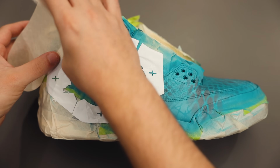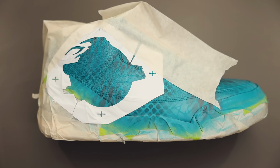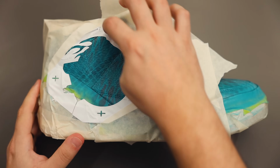And right before we're finally ready to paint, just to play it safe, I'm going to add some of this Protapes crepe paper, which is a really nice wide tape around our entire stencil, just to make sure that I don't get any paint on any unintended areas.